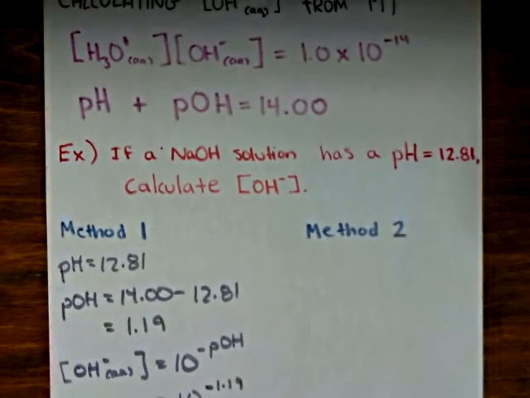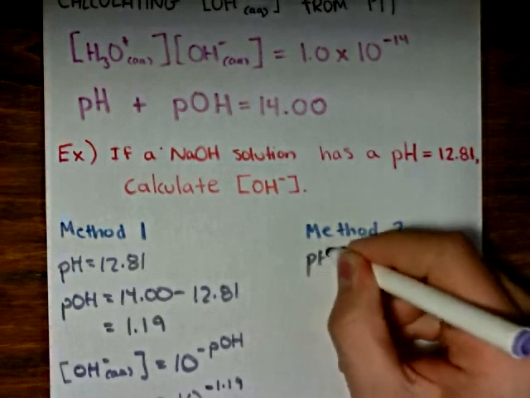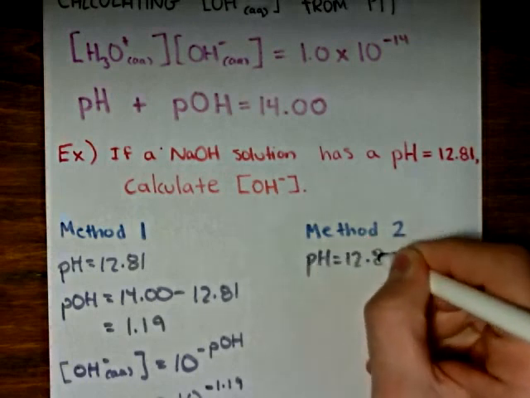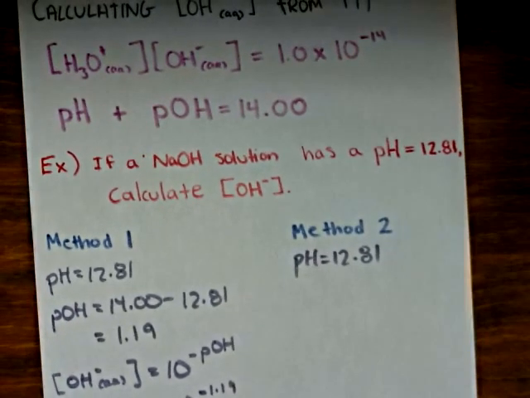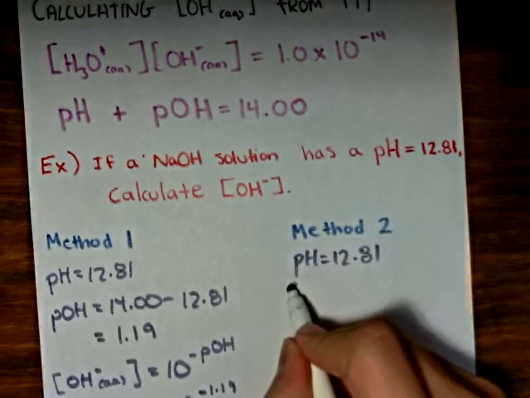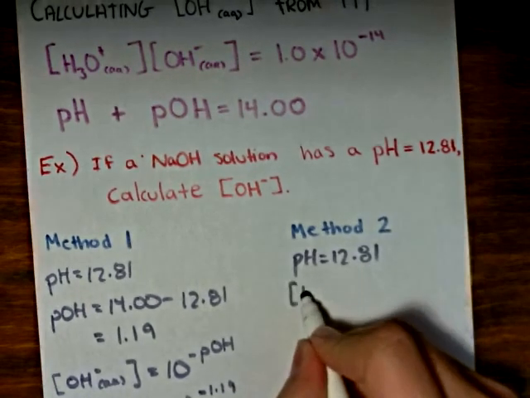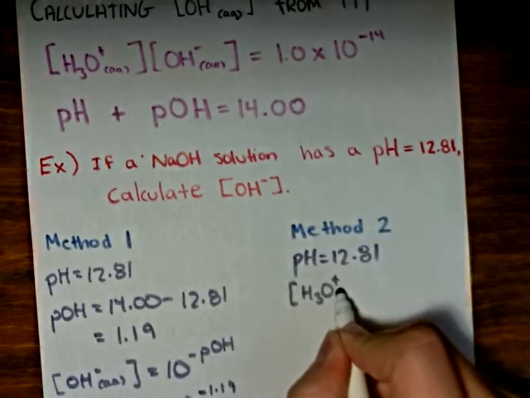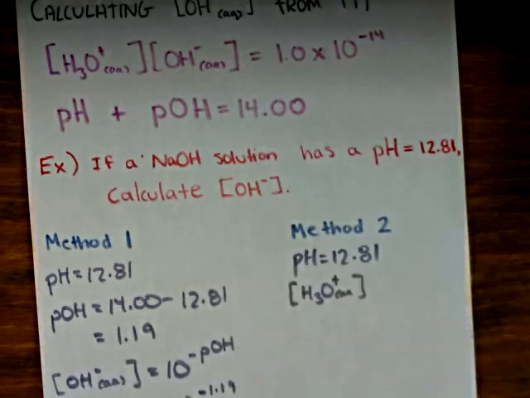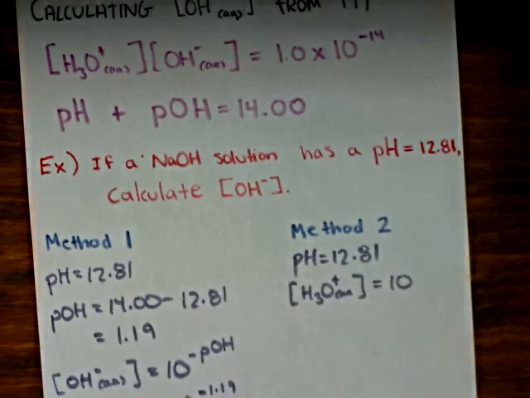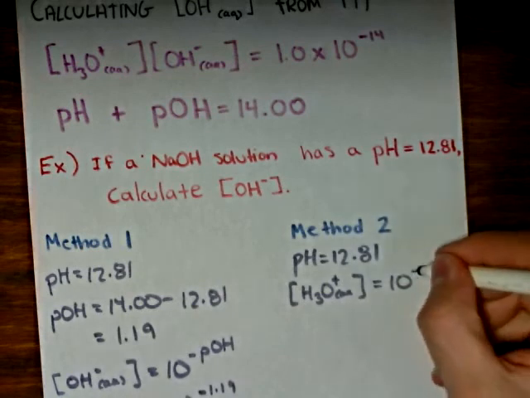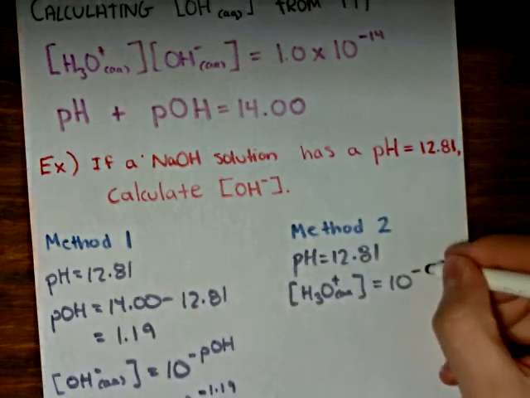Now we'll do the second method. We'll directly calculate the hydronium ion concentration from the given pH. The hydronium ion concentration will be equal to 10 raised to the exponent of the negative pH.